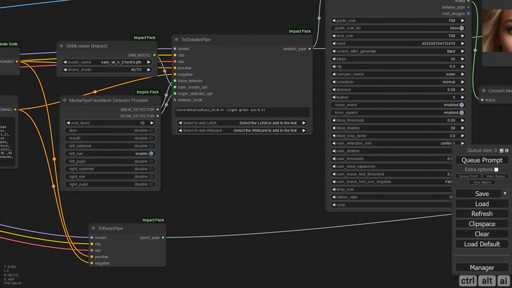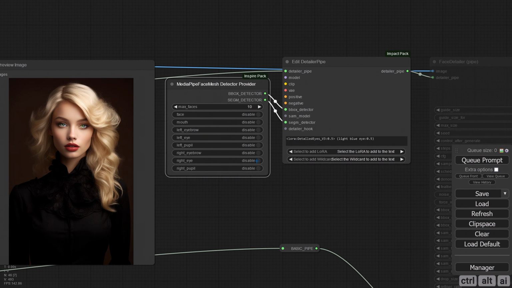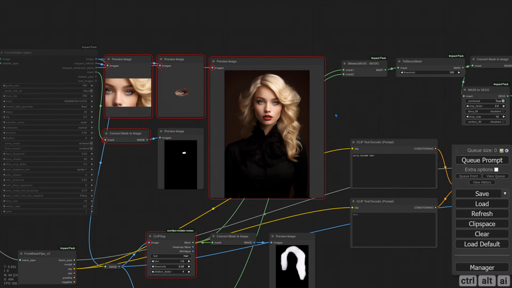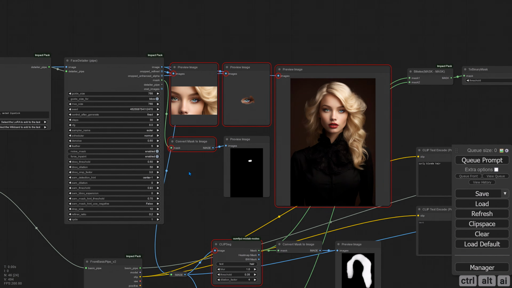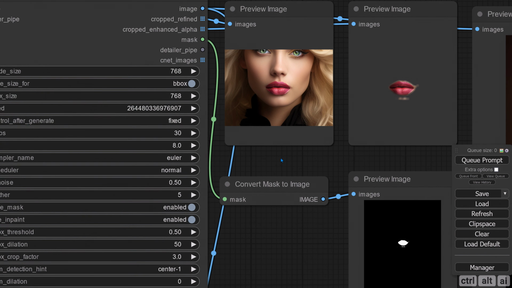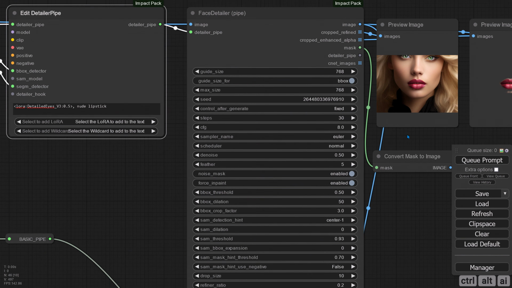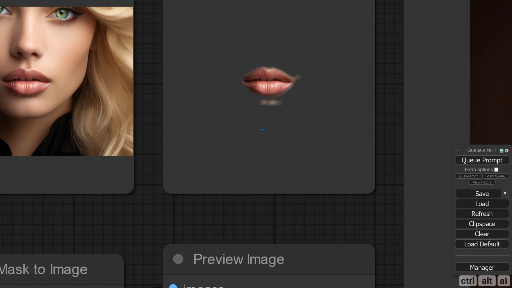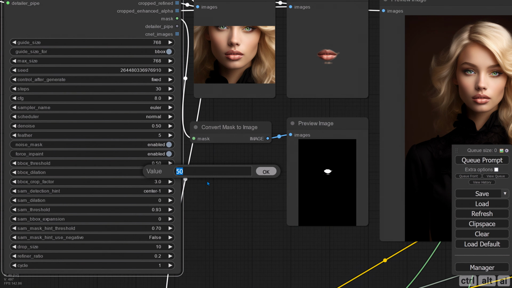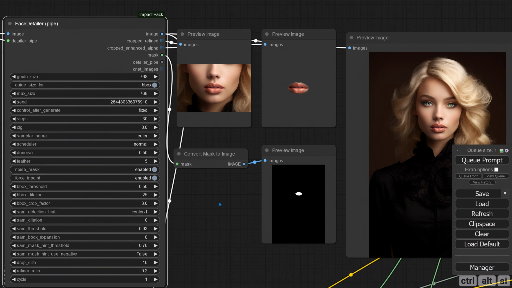I am trying to make changes to both the eyes and the mouth. I want to show you some of the settings that affect the generation. When dealing with confined areas like eyes, lips, or eyebrows, the model sometimes does not have enough pixel data to understand the context. This causes artifacts in the output. And it can be corrected by expanding the cropping factor and giving more data to the model to work on.